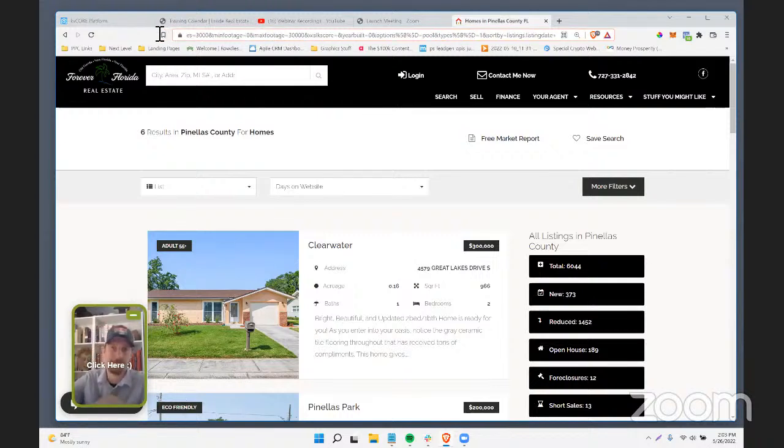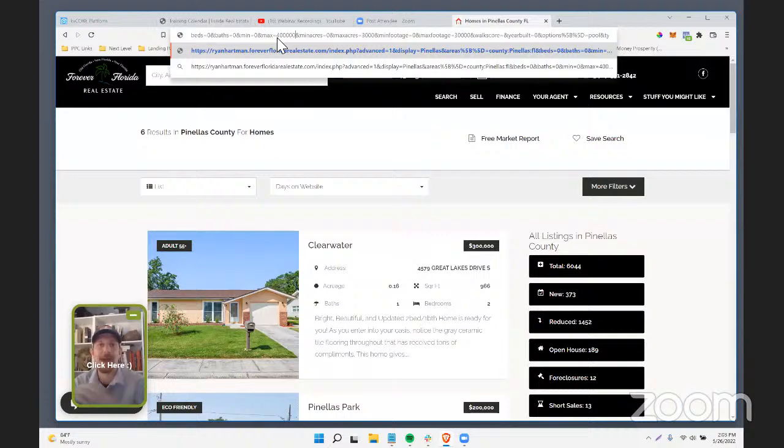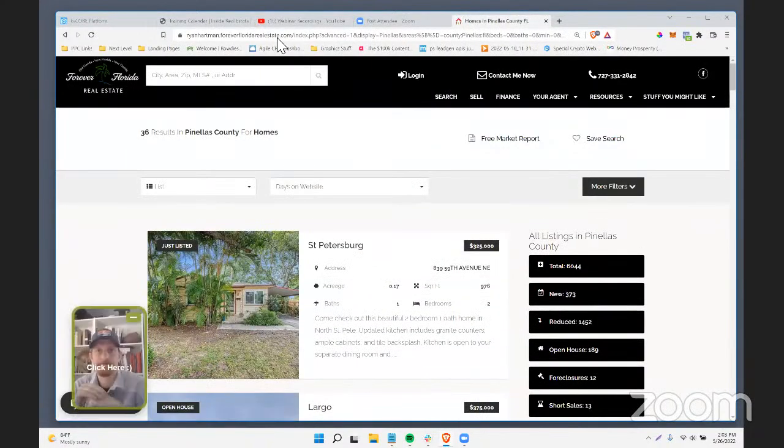I'll share with you guys a little bit of an advanced thing around the link structure here with your KV Core site. All of the links that you create for property lists, they're dynamic and they're always up to date, meaning if you come to this link in a year, it'll just show those listings. The other cool thing you can do is you can actually adjust your criteria within the link if you want to get a little geeky about this. So I set a max price of 300,000. I can find that right here, max 300,000, and I can change that to 400,000 on the fly and see if I get more results in here. So now I have 36 pool homes under 400K. So just a little trick.